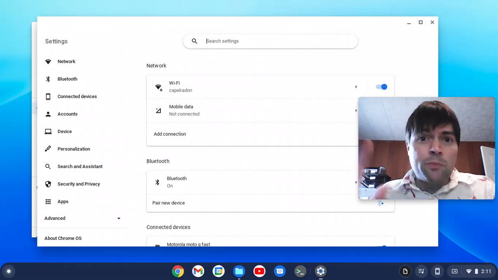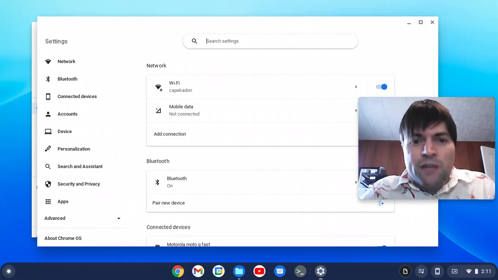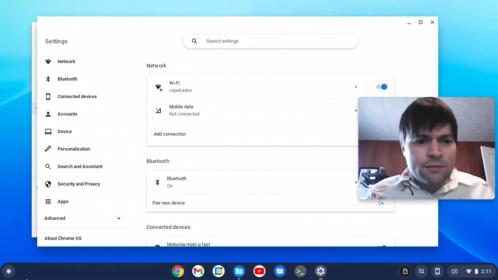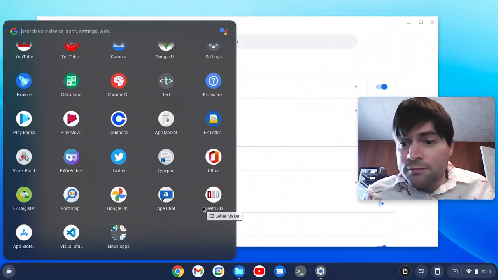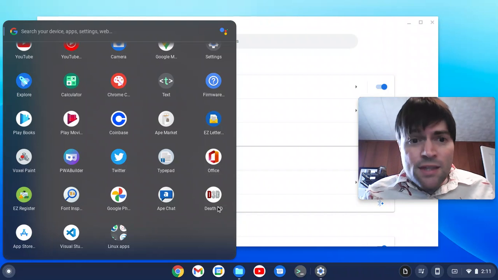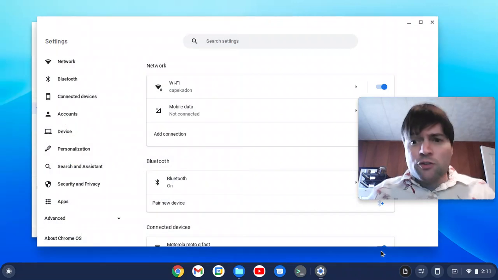But if you're primarily doing web-based stuff, browsing, well, basically everything's browsing on the internet, this is probably better than Linux. And why do I say that? First of all, I like the interface a lot better. It's clean, simple, fast. I think it looks good. And if you're in the Google ecosystem, this ties in, as you'd expect from a Google product. It's good. It also interfaces with my phone really good.